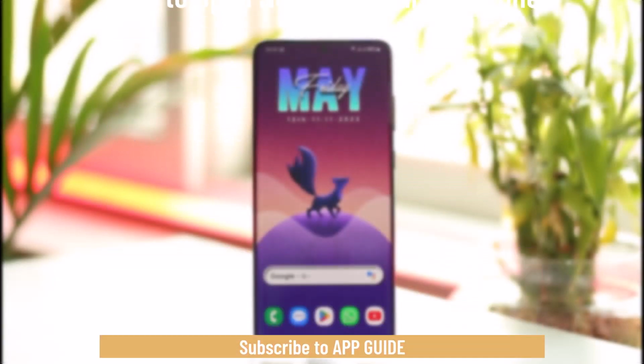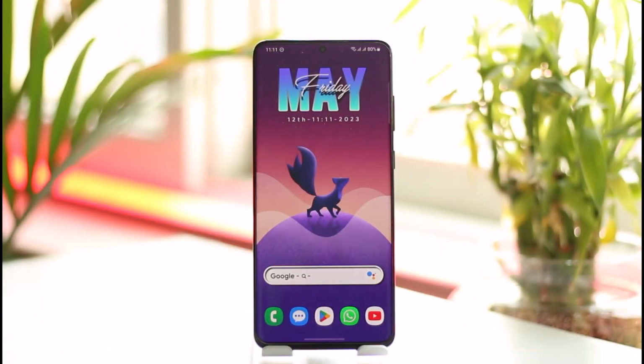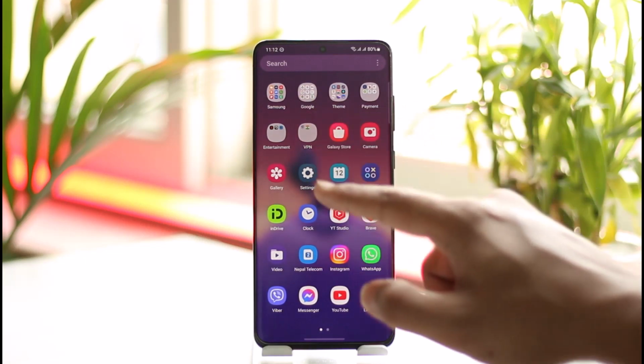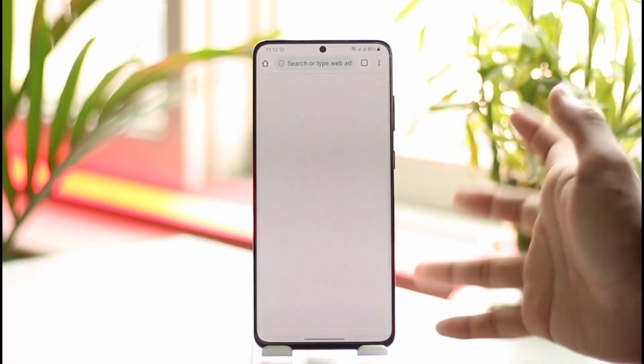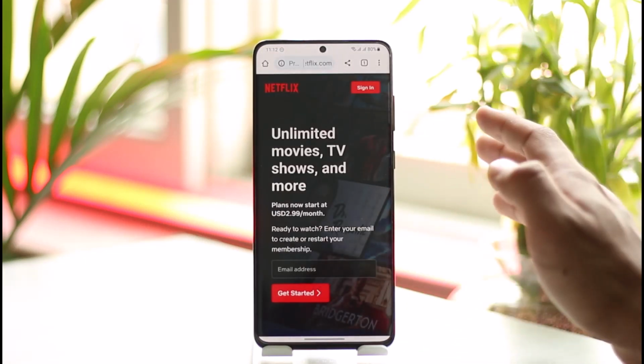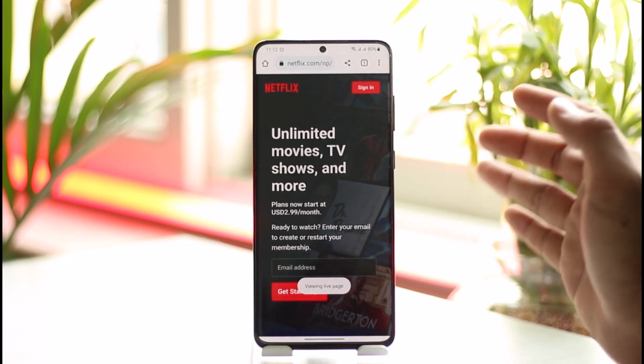So in today's video I'll guide you on how you can open up a Netflix account on your phone. So just make sure to watch the video till the end. If you'd like to open up a Netflix account from your phone, all you have to do is simply open up your browser. Now you can also use the app, but from the app it will not be possible if you're using an iPhone. So I'm just showing you from my browser.